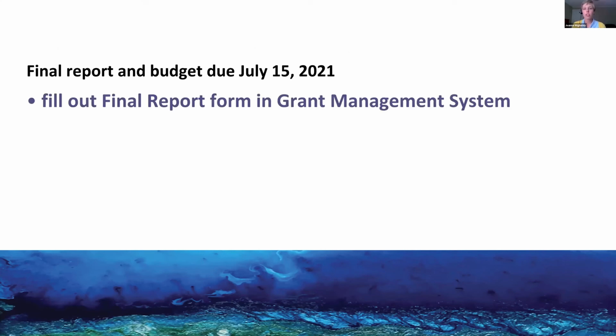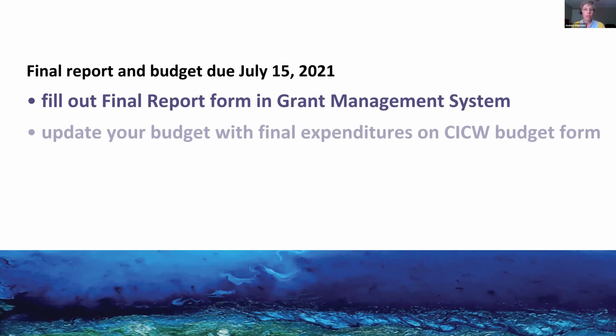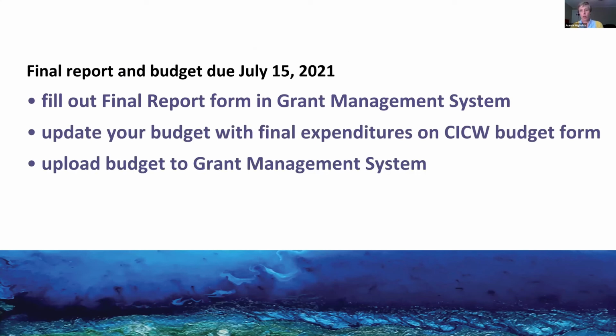Also, in the grant management system, use the CICW budget form. Now, send unspent funds back to us. When you submit your final budget, if there is a balance of unspent funds, you will need to send those back to us. If it's a small amount, I'm going to encourage you to find a way to spend it. Buy some books for your grants team or your church library. We are all for celebration.